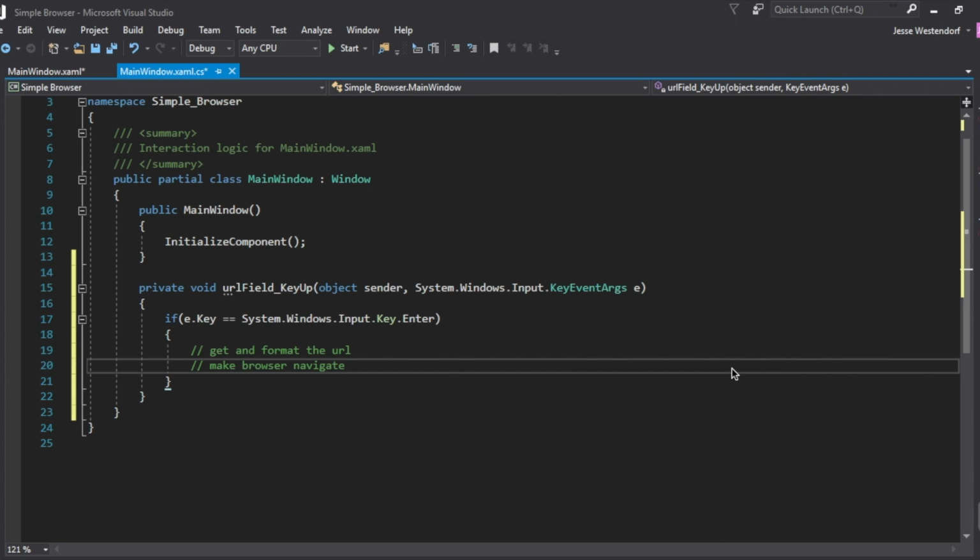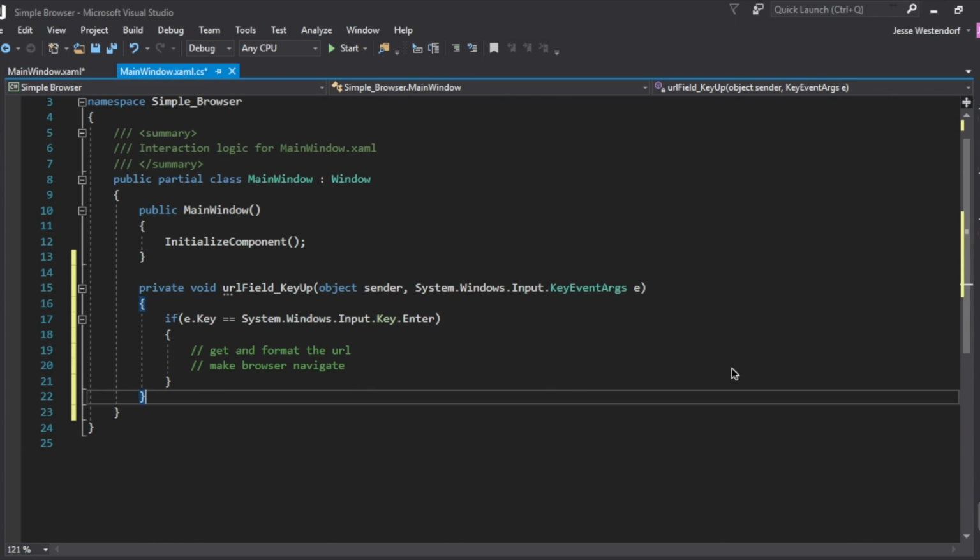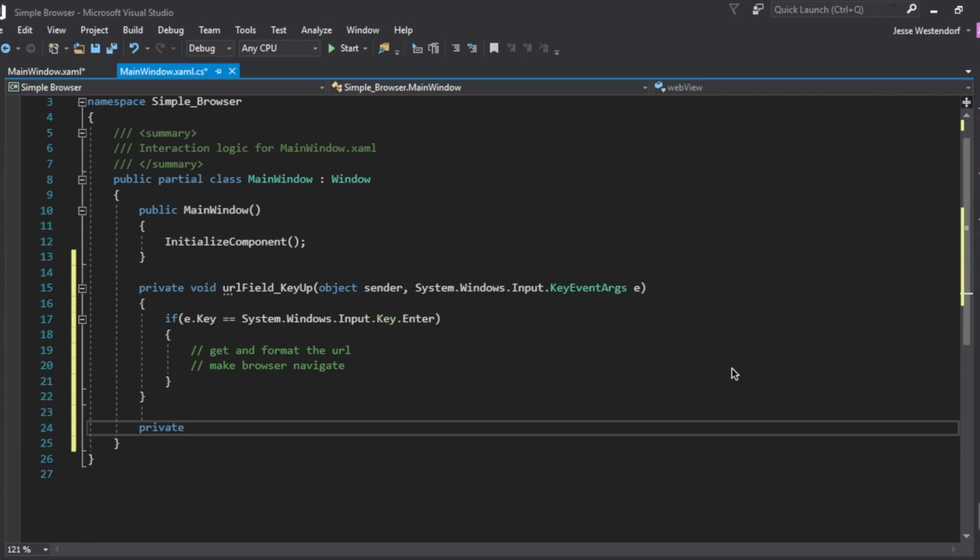If I can do the very basic stuff that I'm doing here, adding the additional functionality will be just as easy. So this is kind of the thought process. At this point, let's make a method that returns a string. It's going to grab the text from the URL field and format it to append an HTTP colon slash slash, but only if it does not already contain that, or an HTTPS. Get URL formatted.